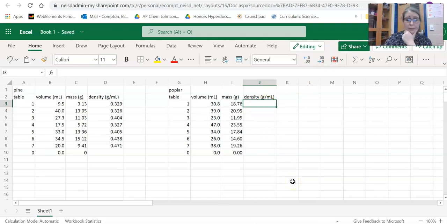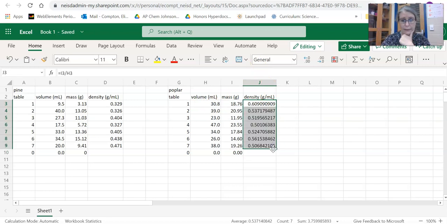And we'll go ahead and complete this by doing the same thing we did before. I'll type in an equal sign, then I'll click on the mass, click a division, click on the density, hit enter, and then I'll be able to just grab that little green corner box and drag it down.